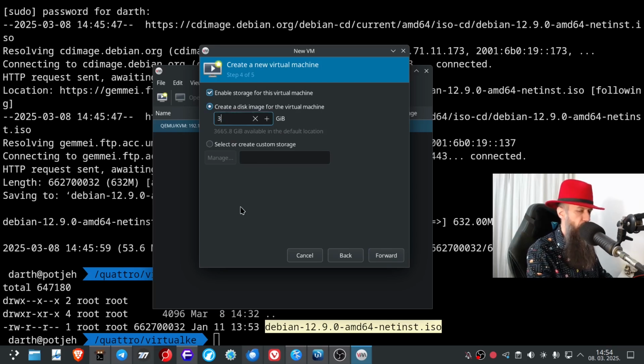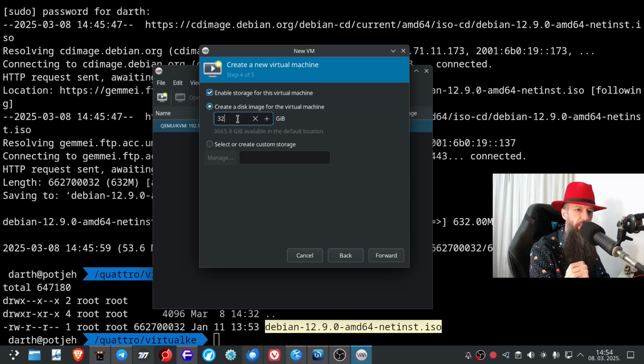I don't know how much space I'm going to need for all of the logs and so on. But don't be afraid to over provision the space, because this space is not going to be assigned immediately on the physical SSD on my server, on my host. It is only going to take as much space as I have actually used.